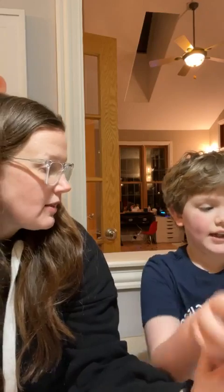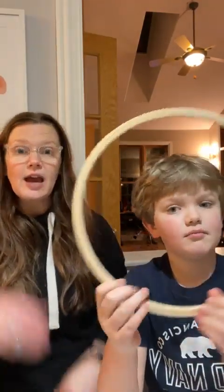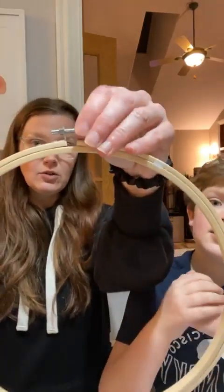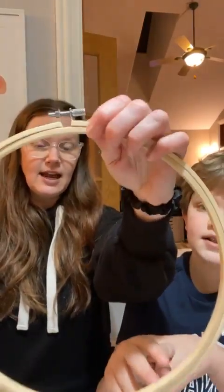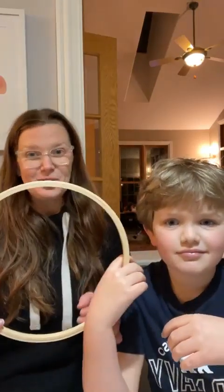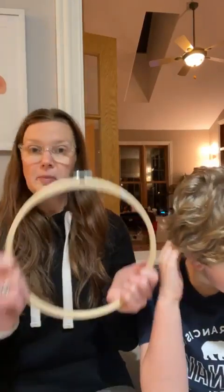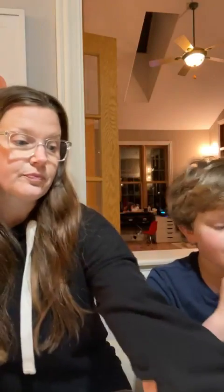Hold on, let's go biggest to smallest, like kind of like the starting things, okay? So the first thing is an embroidery hoop, and we used a 9-inch embroidery hoop. Yep. And you need one of the ones that has the little screw on the top, and it has the inside and outside hoop. But you can use any size, it doesn't have to be the 9. But I will say that the supplies that we talk about here tonight and how much you need and what you need in the pattern that we have you cut is based on a 9-inch hoop. So, just get your embroidery hoop. You can grab these at Michael's. You can order them online, whatever works best for you.